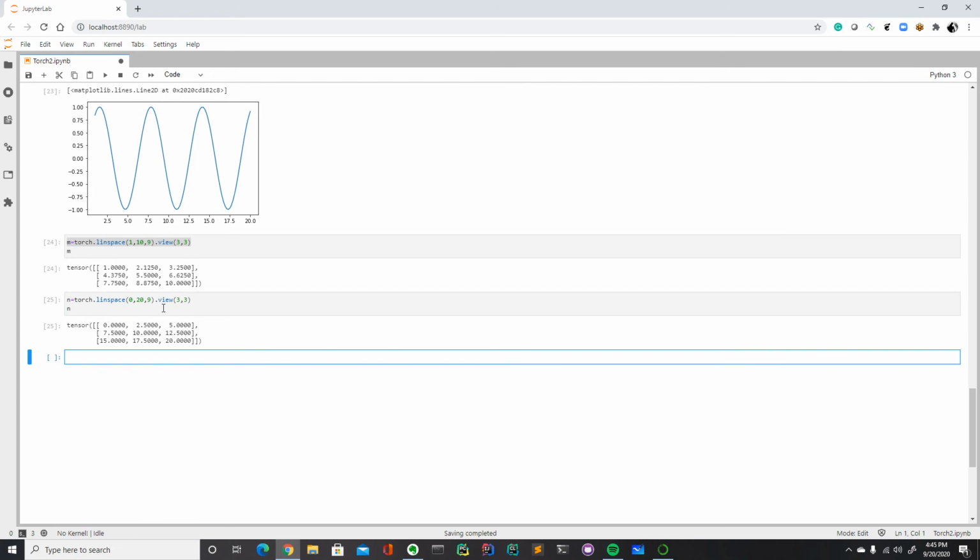These two are matrices, and I want mn equal to torch dot matrix multiplication. The function is matmul, passing m and n.